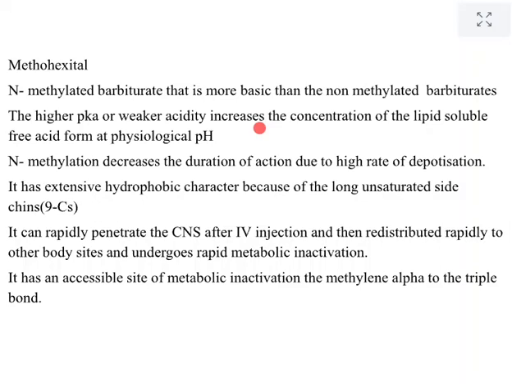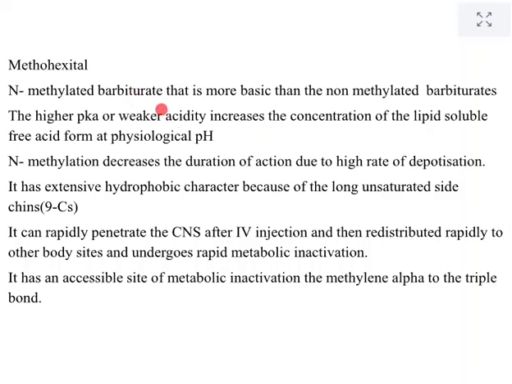And therefore, once you have a weak acid, and then you push electrons into that weak acid, you make it a weaker acid. Once you make it a weaker acid, its tendency to ionize as an acid is reduced, and it becomes less ionized. The lesser ionized, the better the penetration of the lipid membranes, especially the BBB, the higher concentration you will have in the brain and the higher its activity.